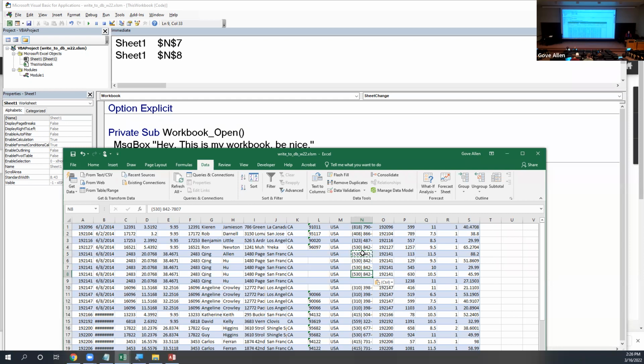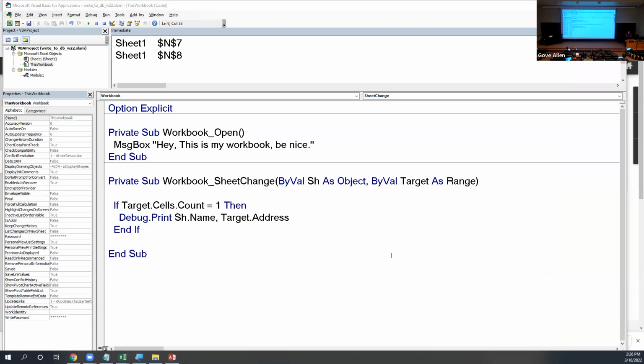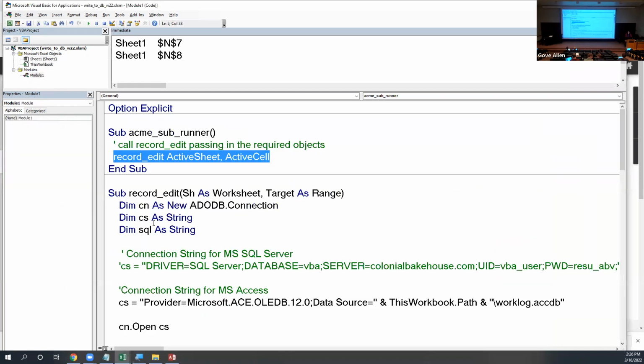So now what I want to do is, instead of just doing a debug.print, I want to call that procedure that's going to write data into our database. So that's in module 1. And you can see that this record edit is set up to take a worksheet and a target, so we can just pass those same parameters from the call to the event subprocedure into this one.